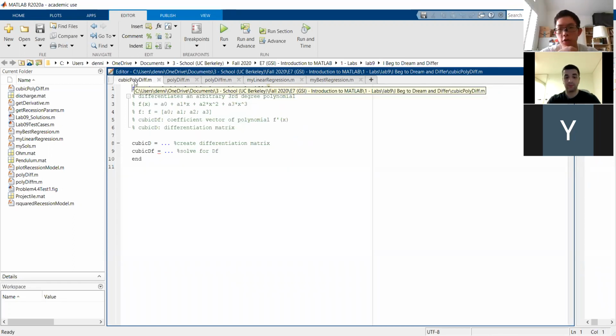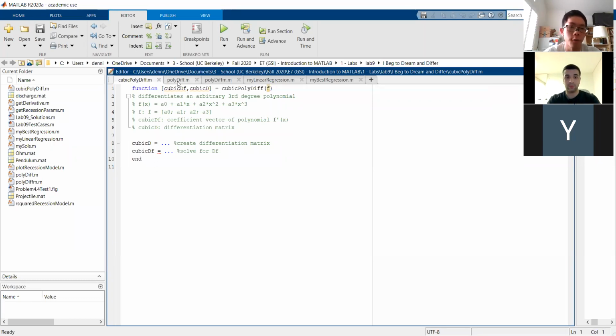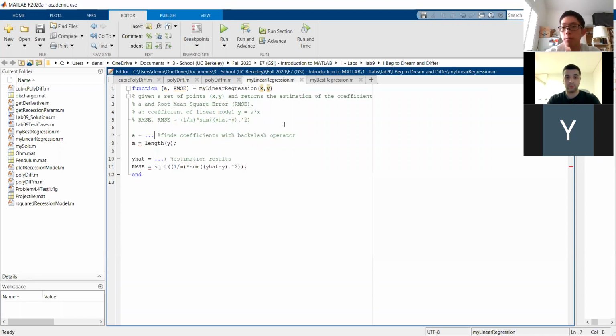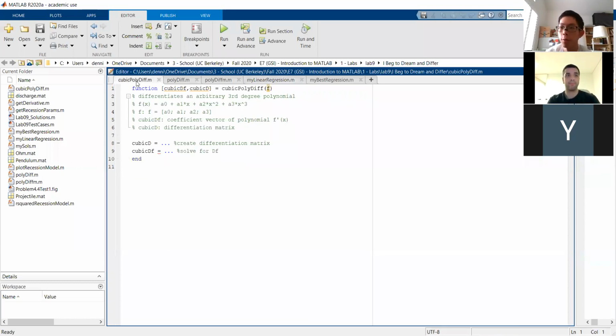What I want to do is first go through the skeleton code, and then for the solutions, I won't be polling people on what's the trickiest. Instead, I'm going to show these first two, 1.1 and 1.2, and also linear regression, meaning the basic parts. Then I'm going to leave polydiff M and my best regression to you guys to do. Although those are the trickiest, doing them first wouldn't make much logical sense in terms of the problem, and it also encourages you to use your brain a little bit. Does that seem fair to everyone?